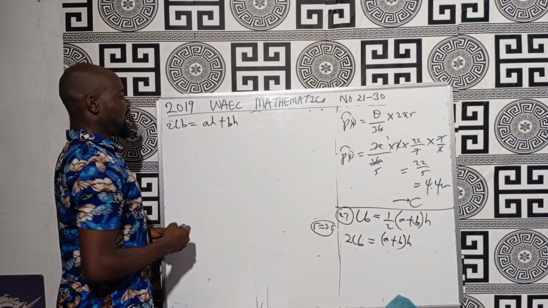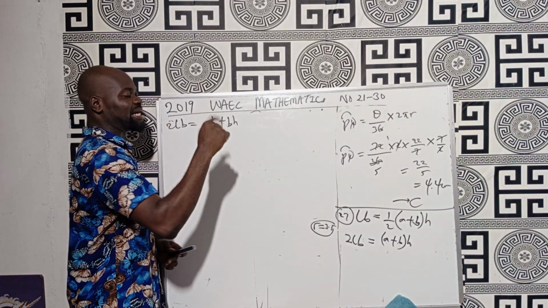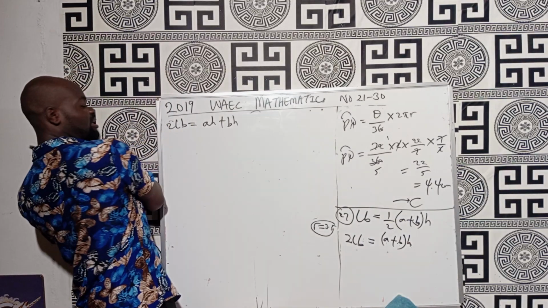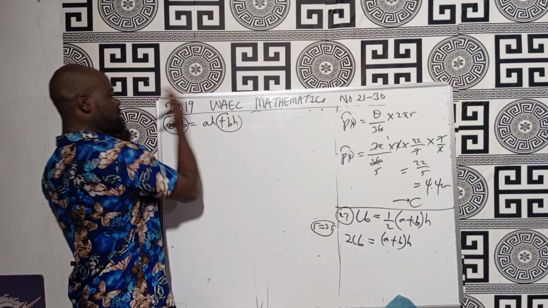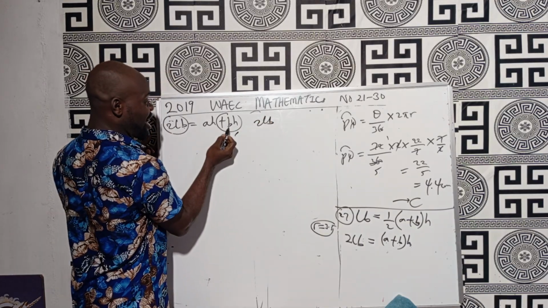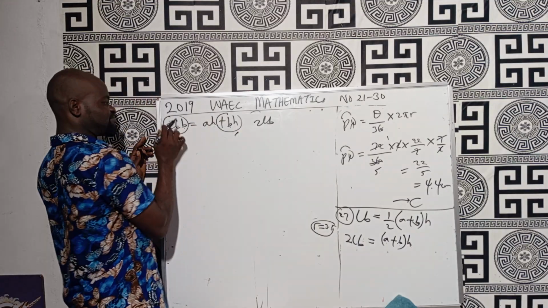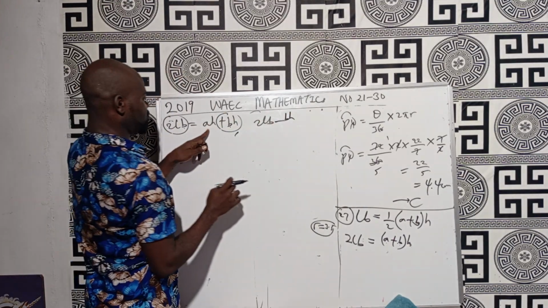You can see now, we want to make our B the subject. So check everywhere you can see B. You bring them to the left hand side. We can see B here, and B here. So this one is here already: 2LB. This plus BH, that we have B here, you move it to the other side. That's minus. Plus turns to minus. So minus BH, all equals to this AH.